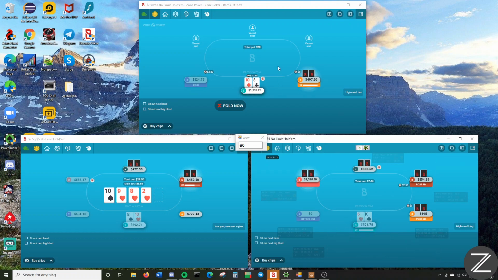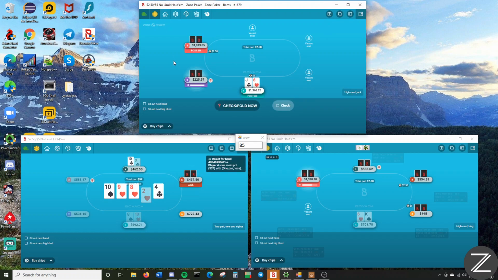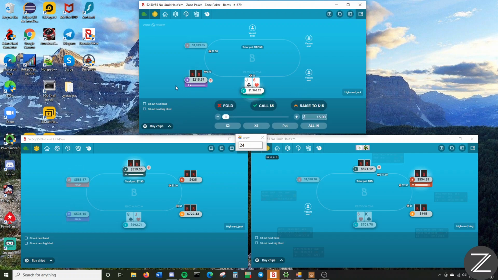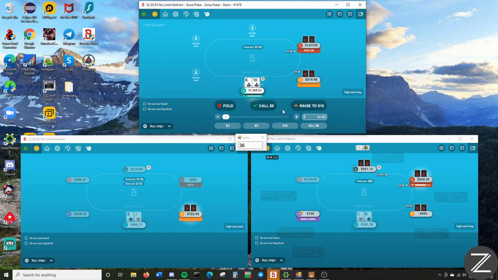But out of position, you want to make sure you're doing a lot of checking. Like that board, button versus big blind, you can do a lot of range betting for a small size, but blind versus blind is going to play a lot differently. And you can get away with doing a lot of small betting out of position, which is fine, but if you know your opponent has some idea what they're doing, it's not so great.